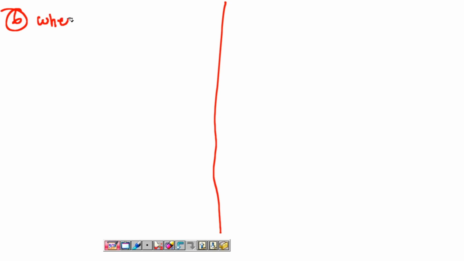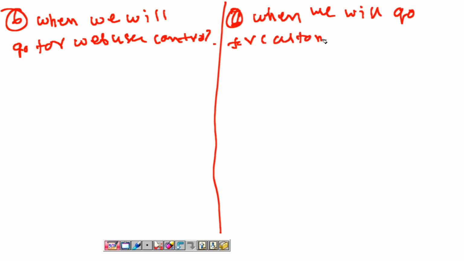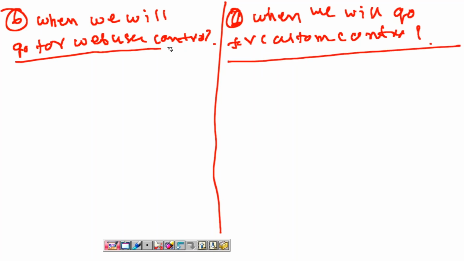Right. Next, coming to the sixth point. When will we go for a web user control, and when will we go for a custom control?